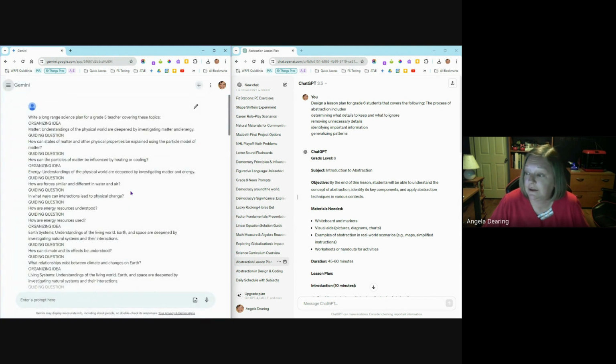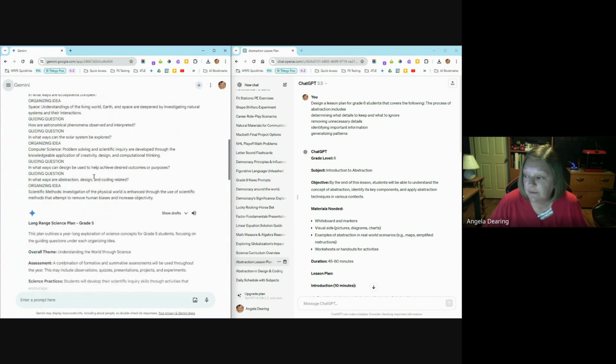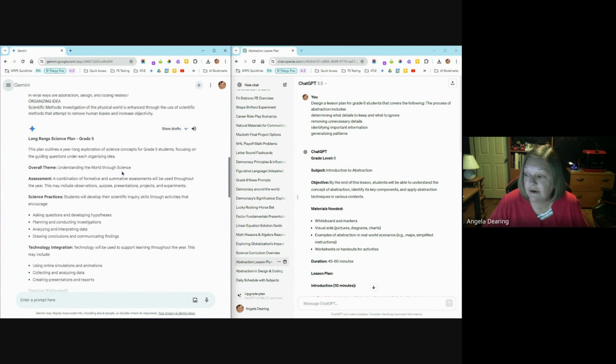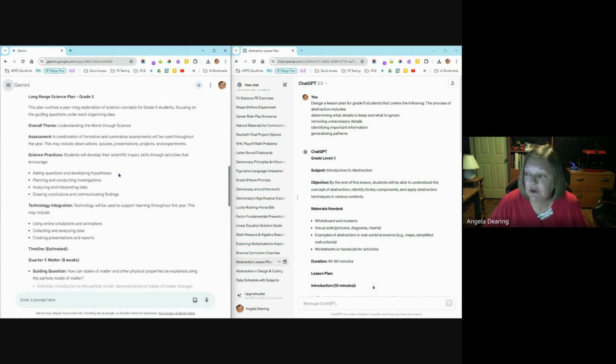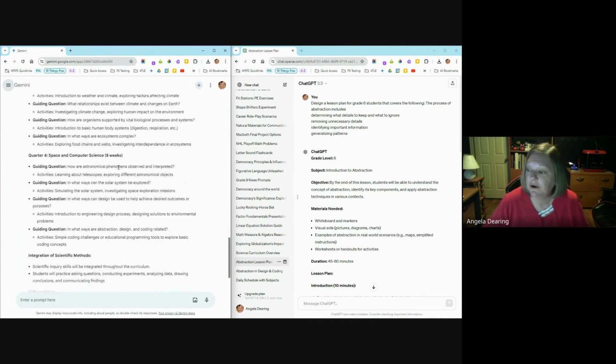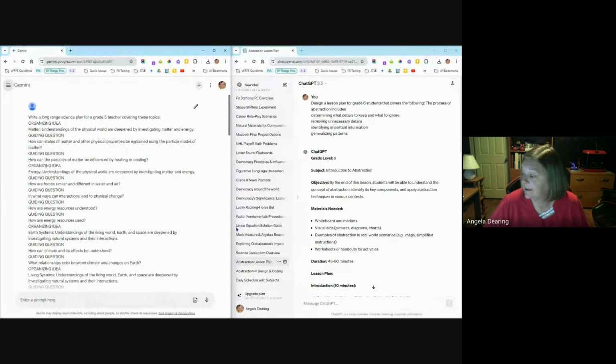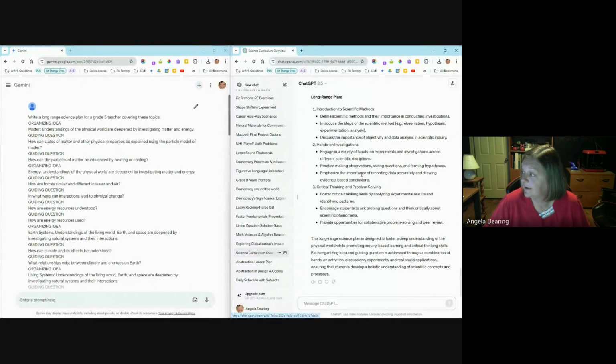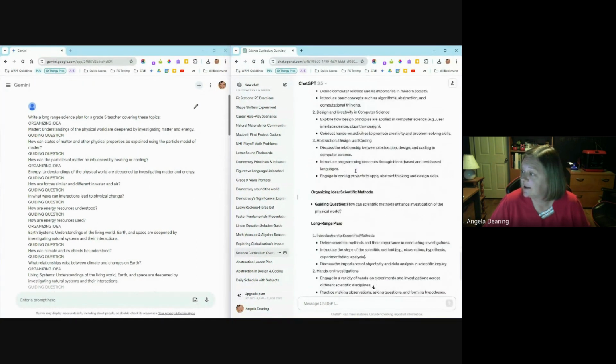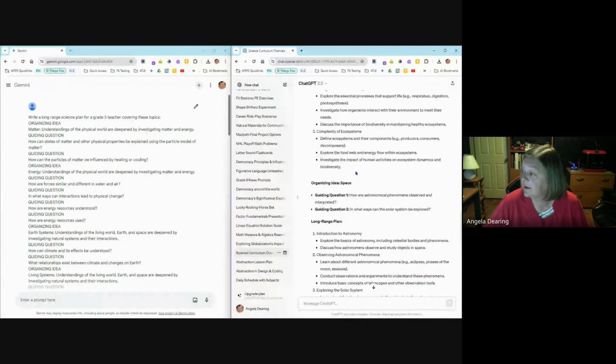And then here, you can see I copied and pasted right out of this. I just went with the big ideas in the whole grade 5 science, and then asked it to build me a long range plan for this grade 5 science unit. So again, not that you're not perfectly capable of doing these things, but sometimes it's even just nice to see it another way or get some inspiration. So that's our long range plans. It gives them interesting names based on what I copied and pasted in.